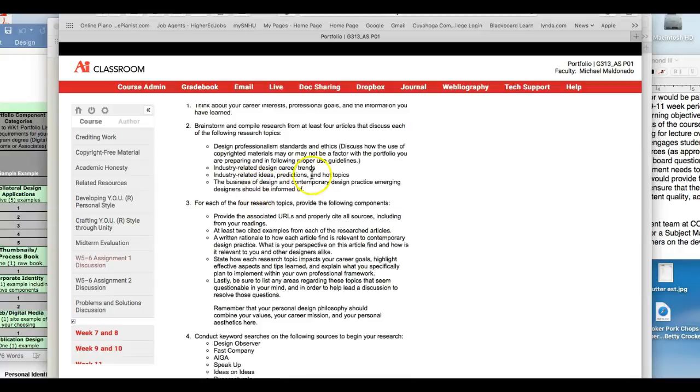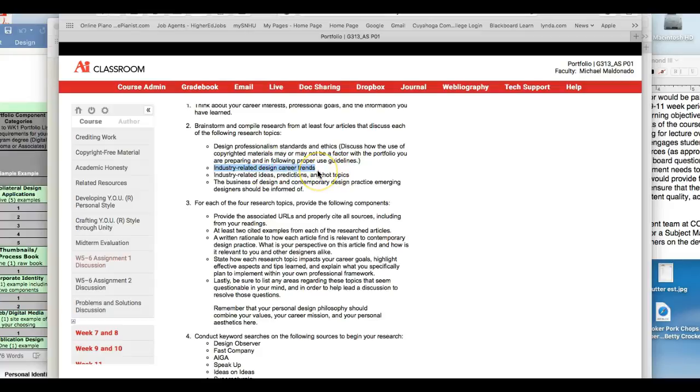And let's take a look at something right here, like industry-related design career trends. Well, just by teaching this class, I get a lot of students whose first initial post is going to be design trends. And then I go back and say, read the question a little bit closer. It's industry-related design career trends.